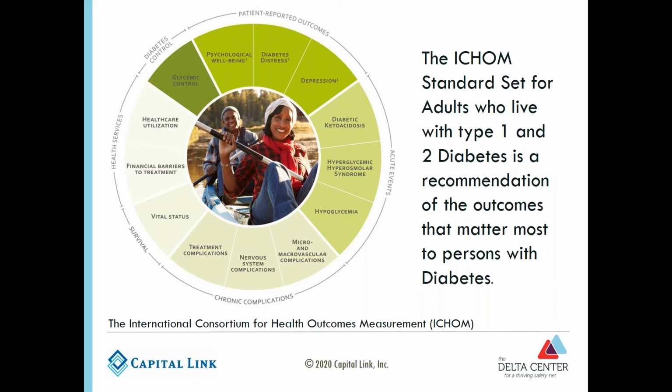This is from the International Consortium of Health Outcomes, but clearly type 2 diabetes is an issue worldwide, and lots of people are working on it. And this just gives an idea of how many different types of outcomes there are that matter to people with diabetes, and the range is quite dramatic, and not everyone will prioritize this particular wheel of outcomes the same way. But you need to be at least aware that all these different factors could come into play.